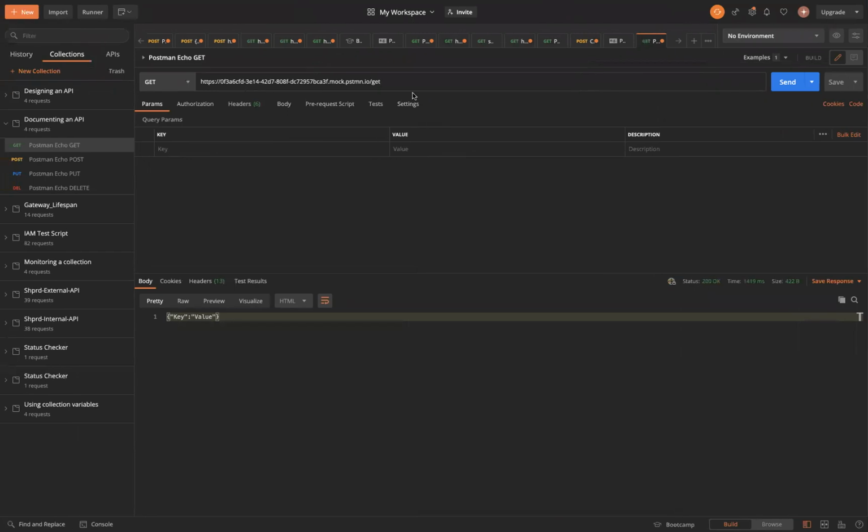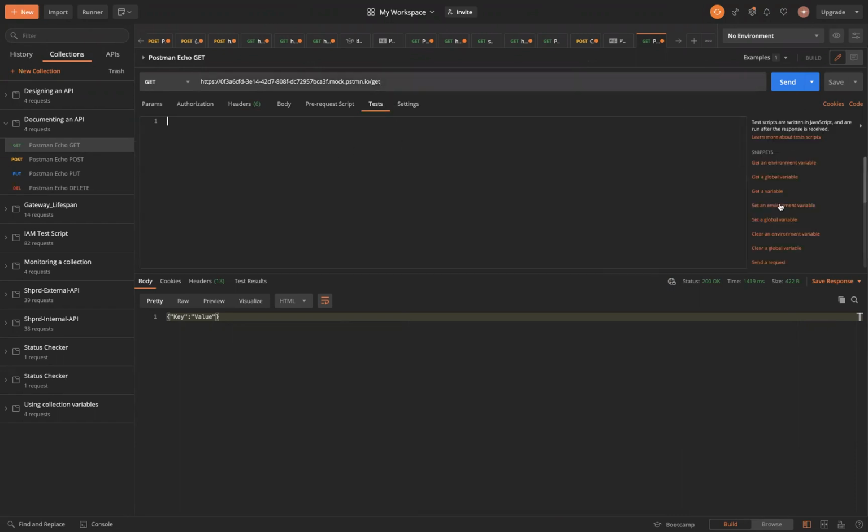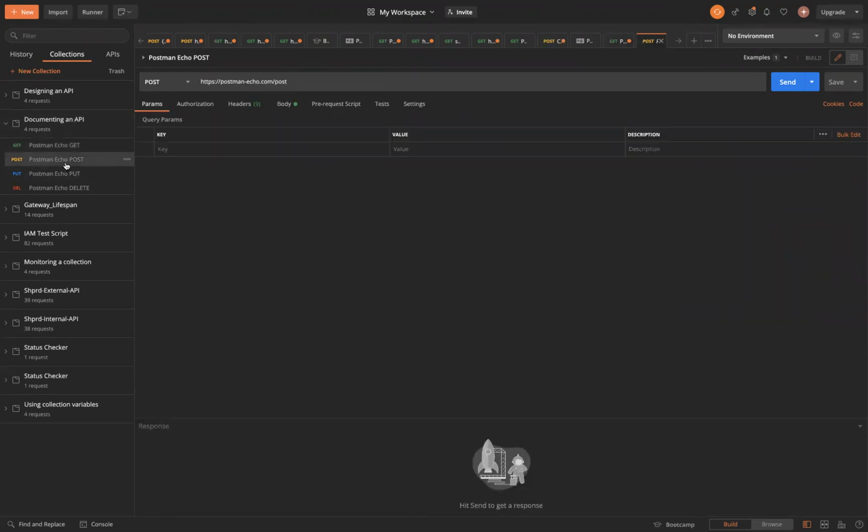But in case there is some authentication API that we have in place and we have a basic token for it, which would be used to create a bearer token, then in the test we can define a variable using set global variable, and whatever key I am getting in the response, I can set in the global variable. So whenever the next API is hit, in the headers I can define in authorization a variable, which can be called user token, for example.